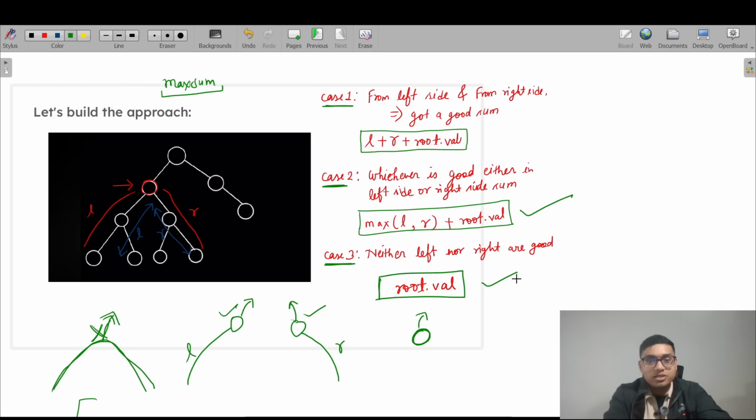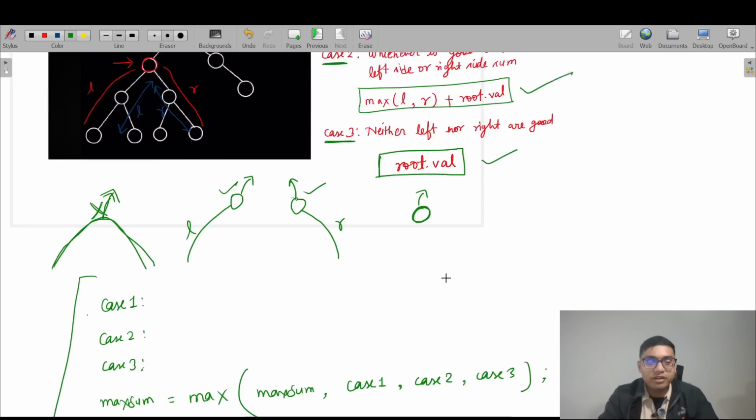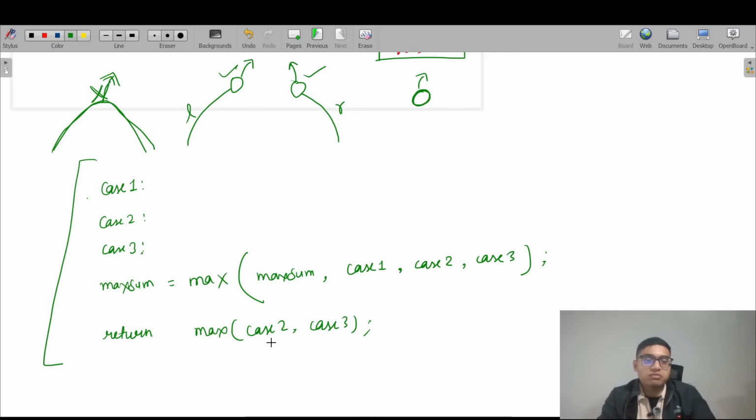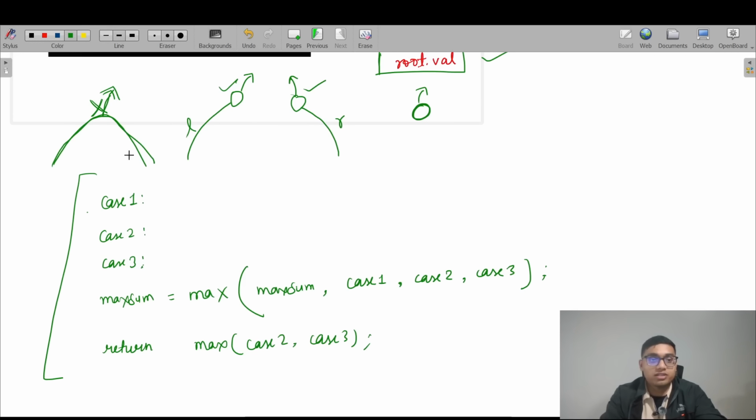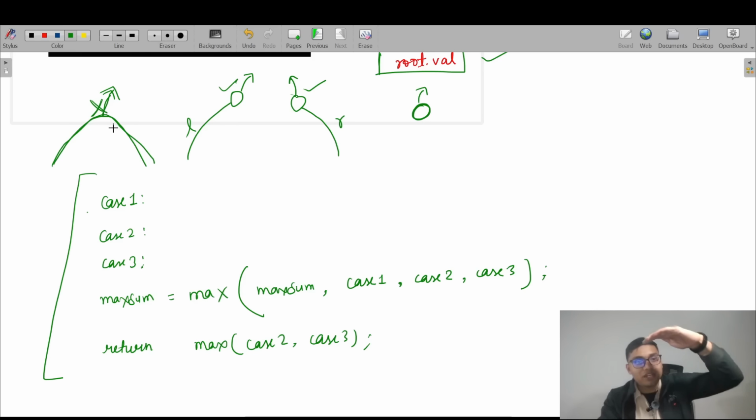Then the most important part that I told, what we will return. Just now I told, just see this. What we will return? Maximum of case 2 and case 3. This case 1 we are not returning because it's a self answer, it can be the answer. That's why this will not be included in the return statement in the recursion, because this is, just see this, from the left side going through the node and from the right side like this.